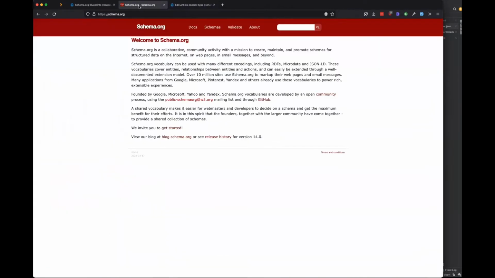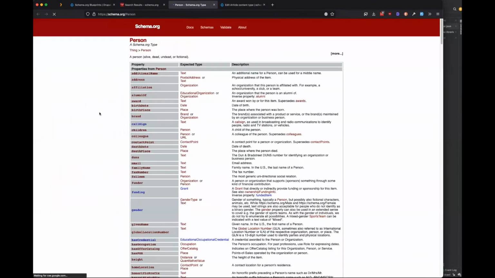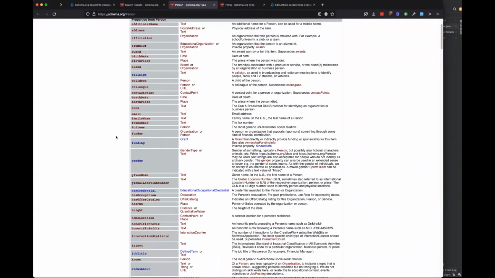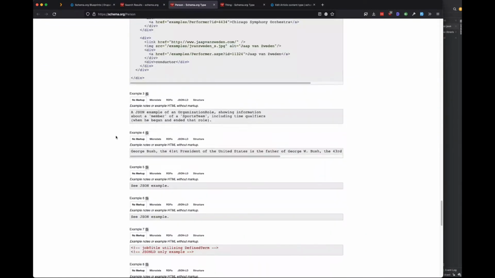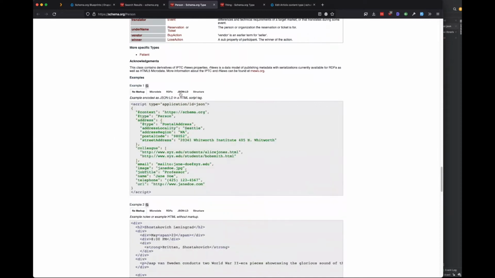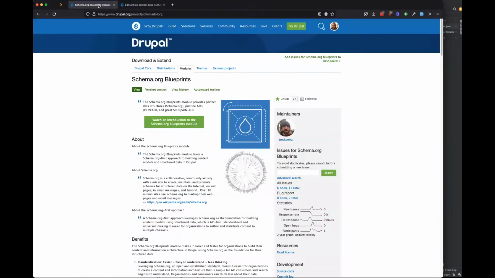So what if we could just say, Drupal, build me a person the way the schema dictates a person should be built, I suppose. What properties a person should have. And a person may have all of these properties and should have some of them. It's a lot, right? But once we standardize this data, we get standardized output that people care about. So the answer to that question, what if we could just ask Drupal to build that for us, is the Schema Blueprints module. Schema.org is the module name.